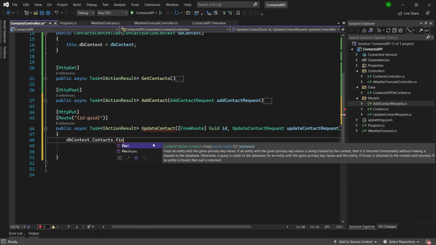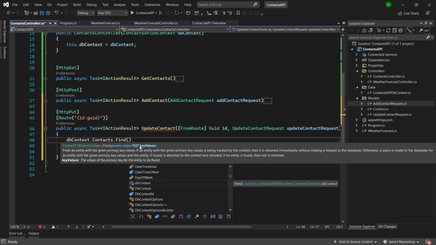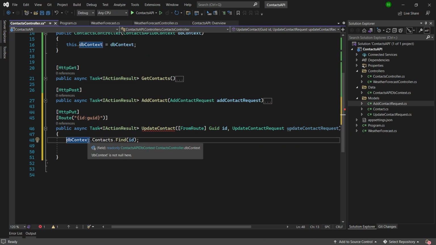I will use the find word, and the find takes an object or key values. So I can use the ID over here, and because the ID is a primary key, a unique identifier, it'll try to find that ID in our database, no matter what it is. It's an in-memory or a SQL Server database, so it will try to find that ID in there, and if it finds it, it will return it to me.